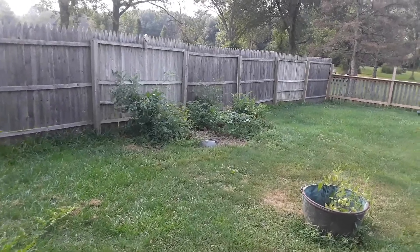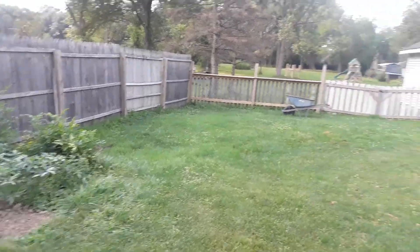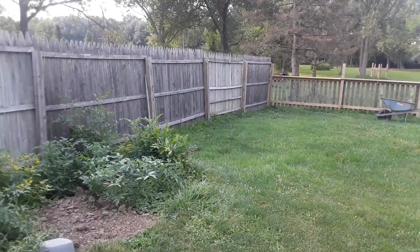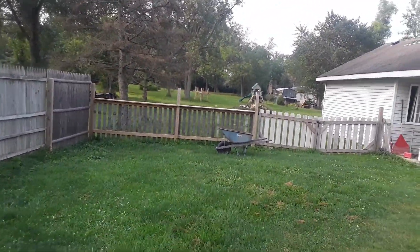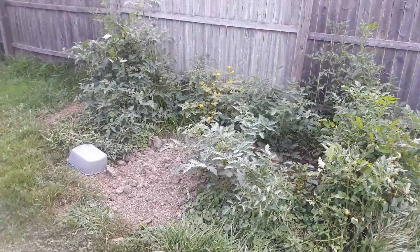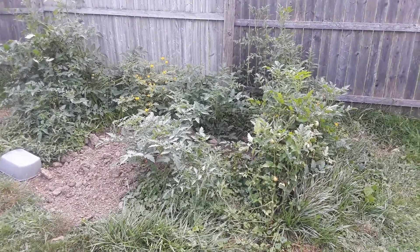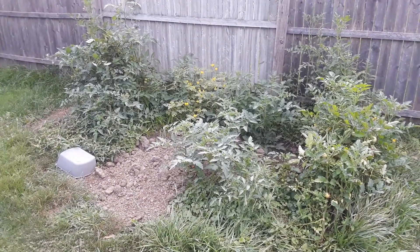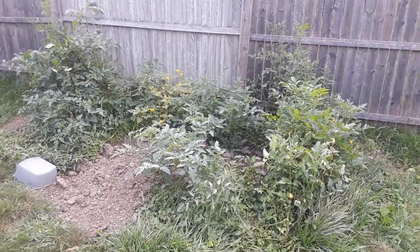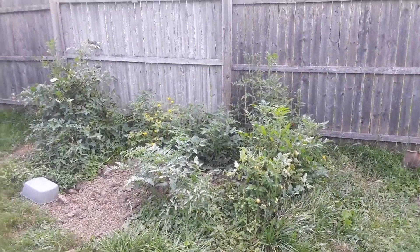This is where our septic field is right here — starts right about there. And these guys, they grew wild too. This is where we had our compost pit, and man, all kinds of stuff was growing in there. But I'm not gonna harvest this — if anything, give these to the birds and let them have at it. This is all pretty much growing wild; we did put some cages up just to see how they grow.